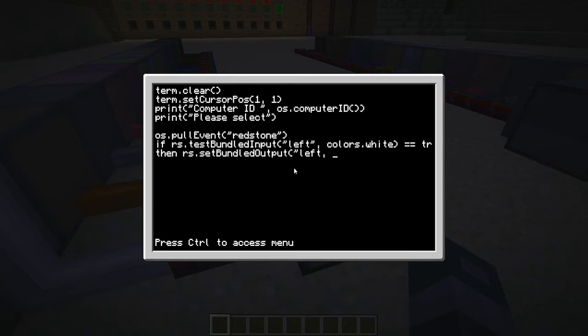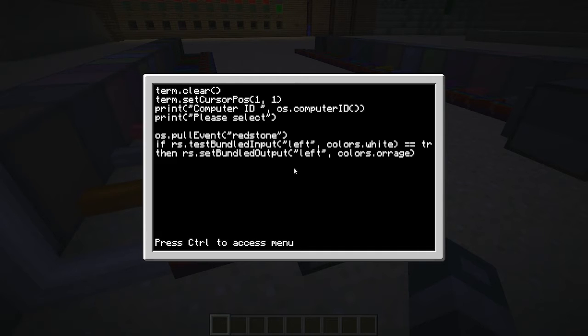So I'm gonna just change the color here. Colors dot orange. Okay. And then we do equals. Oh, actually we don't have to do that. So yeah, this is how you would set it up. Actually, I made a mistake here.